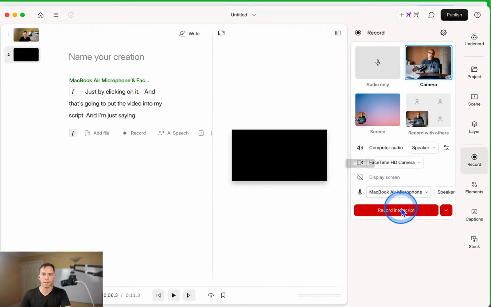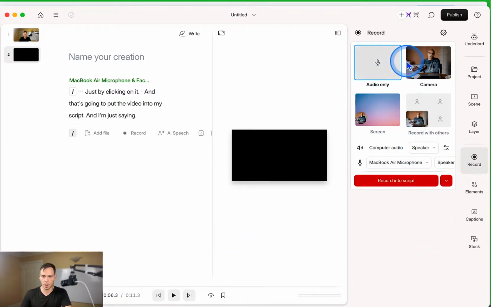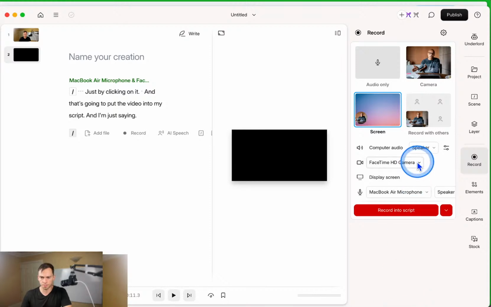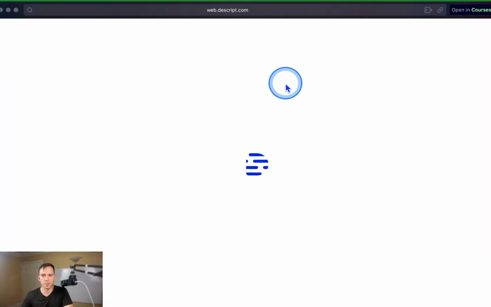And if I click on that, I get the same menu on the right side, and everything is the same as what I told you before. You can do audio only, camera, screen, or just to briefly expose you to this last one, record with others. And it's actually opening up a new window in my browser.